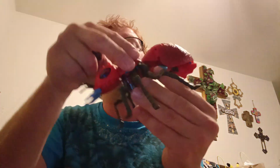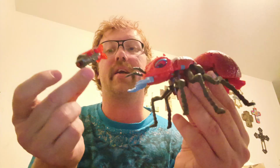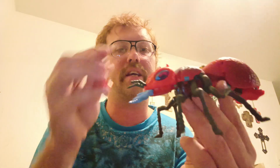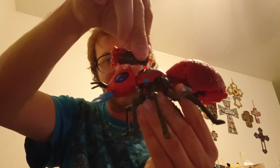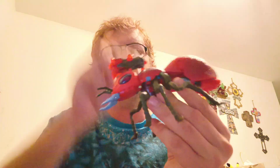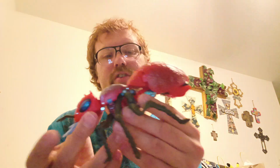I am happy I have this boy. I have his gun here. And his gun is his traditional, I don't know, it looks like his legs are fused into a giant four-barreled cannon. But the only storage for this is you place it here on the ant's back. Yeah, okay, sure. I'm going to set that off to the side and show it off later.